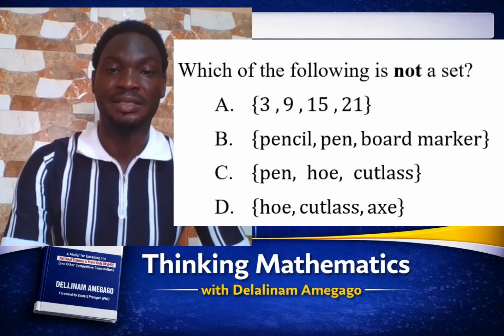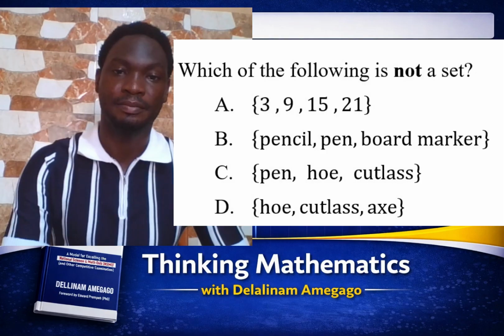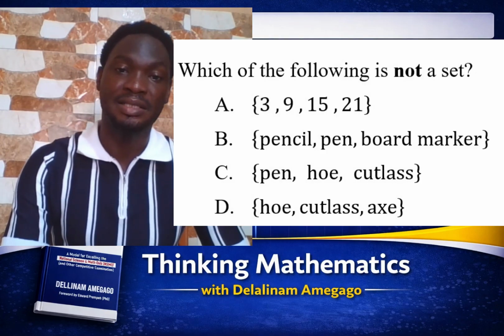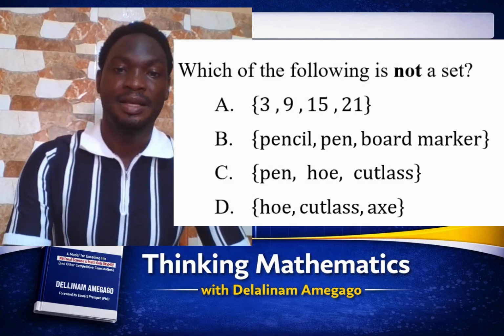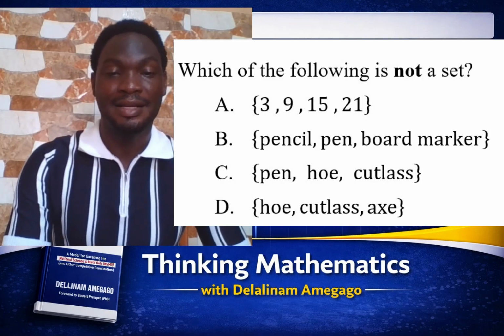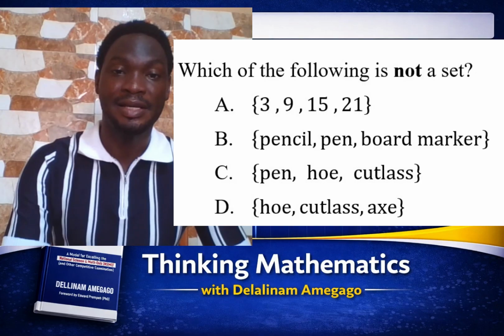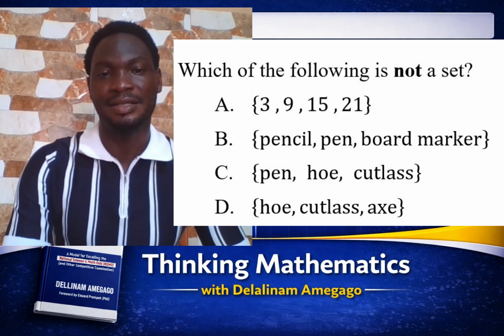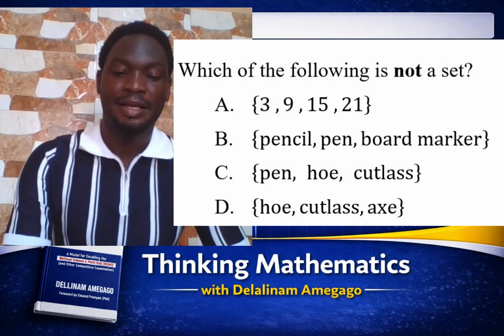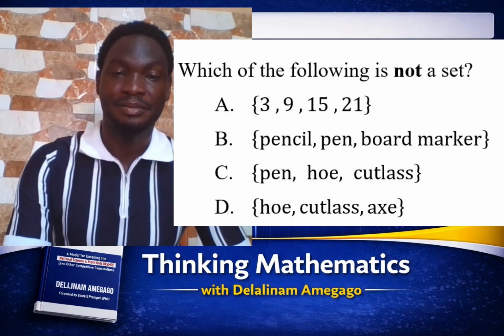This kind of question has been used to disorient us from the meaning of a set for such a long time. When questions such as this are posed, the candidate is expected to choose option C in order to get the mark. This is incorrect. All the collections here are sets.